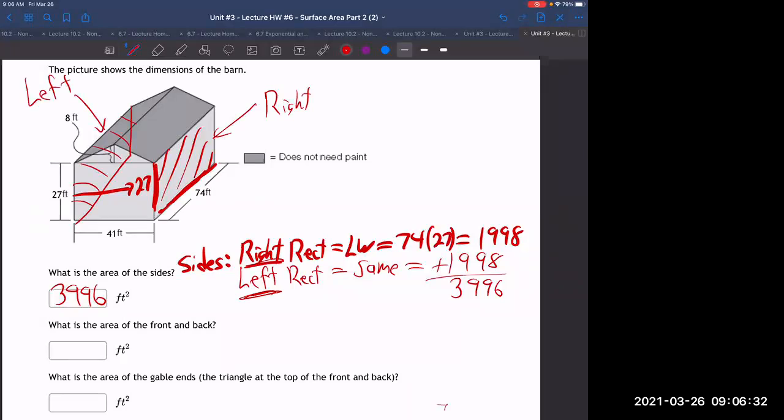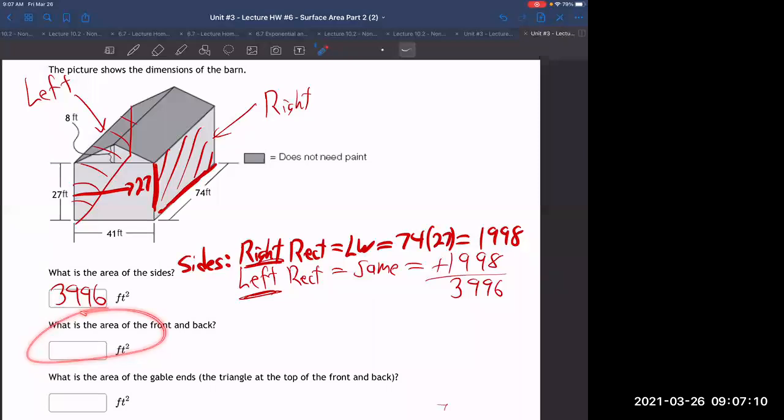This homework system is very user-friendly. You can enter just one answer at a time, and I encourage you to do that. That'll make it a lot easier for you. Just go ahead and type in this first answer once you've got it and submit. Don't worry, it won't mess up. You might think, well, I only got 3 tries, I don't want to mess those up. You actually have 3 tries for every blank, so it won't mess up the other blanks. It's a very user-friendly system. They're independent. So go ahead and just put in this blank and submit. Make sure that's right before you go on. You can always do that on all the homework. You can just do one blank at a time.